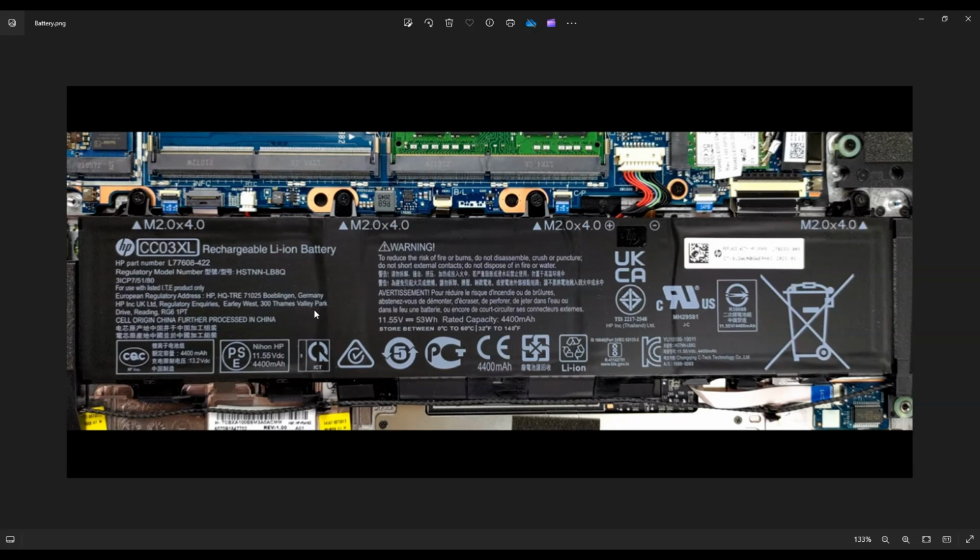In order to get the battery out, you also have to take this speaker wire here. See how the speaker wire goes along the bottom of the battery? That's kind of stuck in there. So you got to make sure that the speaker wire is not connected to the battery before you just go rip that battery out. You could damage your speakers.